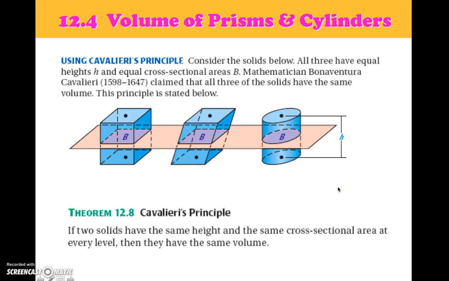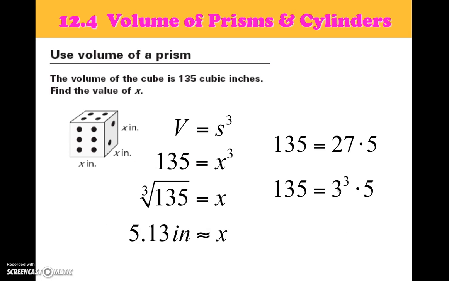Sorry about that. So this is demonstrating how we could get an exact answer on this. So this is the approximate answer. When we take the cubic root, we have to find, are there any perfect cubes that go into 135? Yes, indeed. 27 is 3 times 3 times 3. So we can break that down into the cube root of 5 times 3. Again, I think it's a little tricky to see this. If you have questions, please let us know.